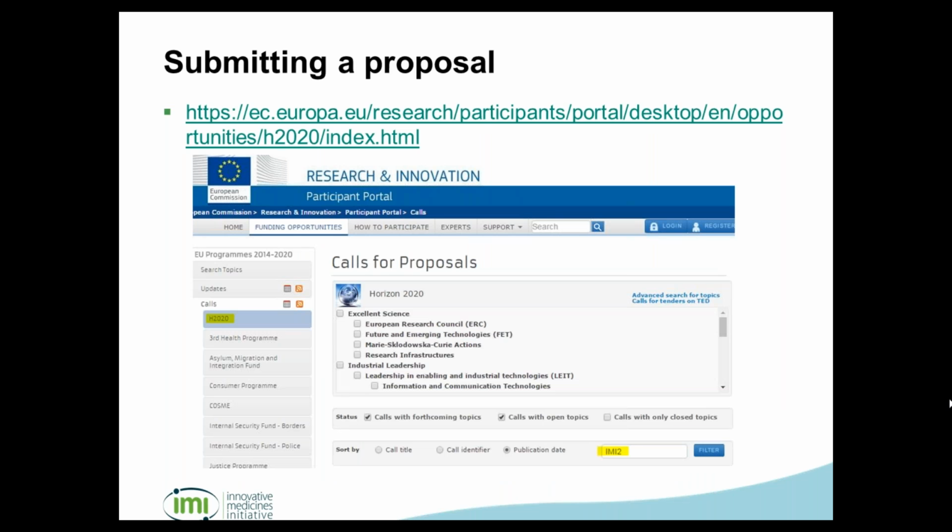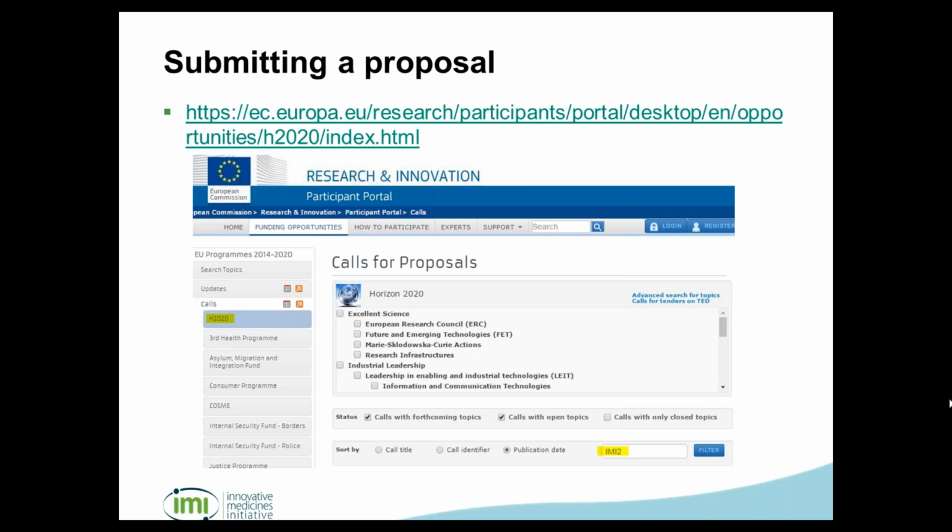So how to submit a proposal? Those of you who know IMI will know that we have been using our own proposal submission IT platform to date called Sophia. We are now moving to the Horizon 2020 platform, which is called SEP. The link is there. You go in there. If you're familiar with this, you will find it's much, much easier to use than Sophia. So you go in there, you will find our call there once the call is launched.